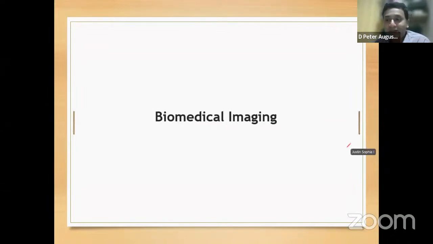So it's not just that one machine is perfect, or one company brand of scanner is good and the other one is not good. It's not like that. We are improving, right? Day by day, we are improving. Whether we can improve with that, because this is inclusive of physics, then molecular biology, then of course computer science, the algorithms. Without that we can't do anything. So algorithms are in our hands only. We can have multiple algorithms, or one single algorithm, or a combination of algorithms to give better results.